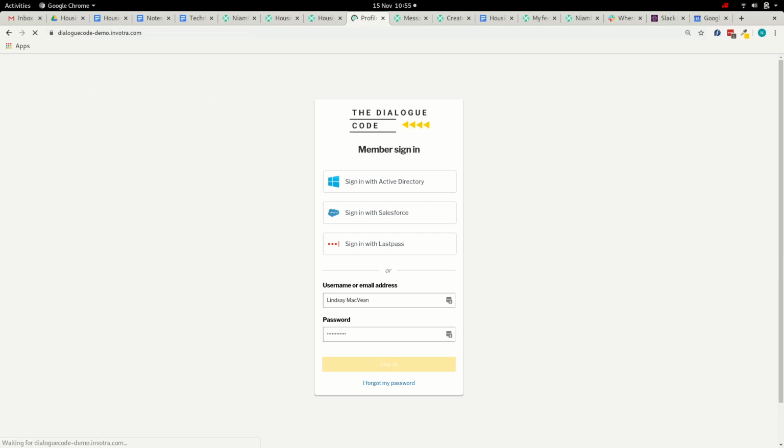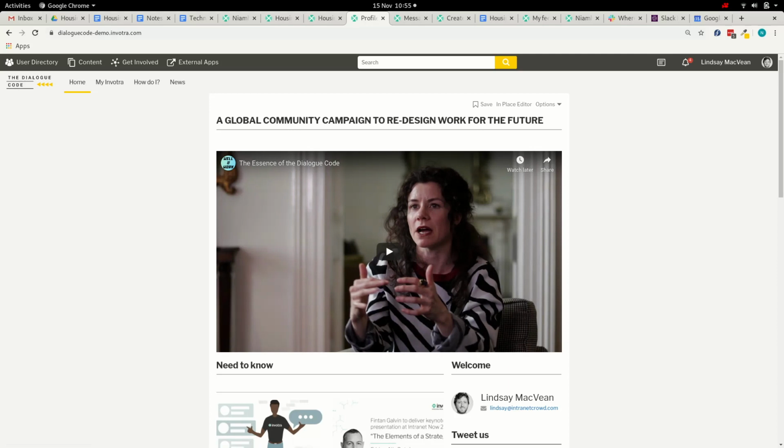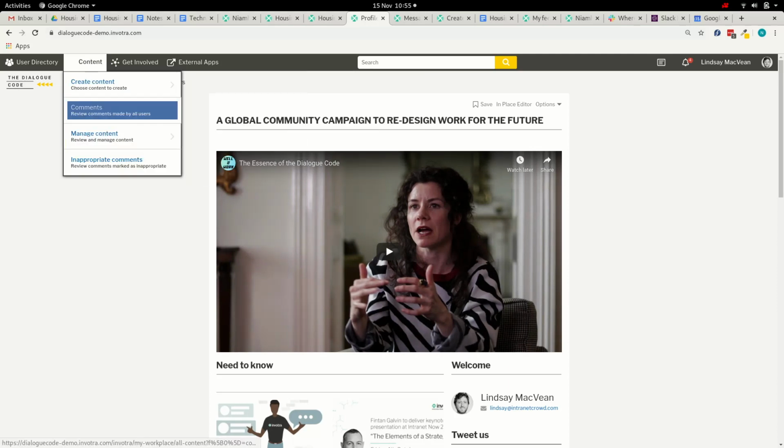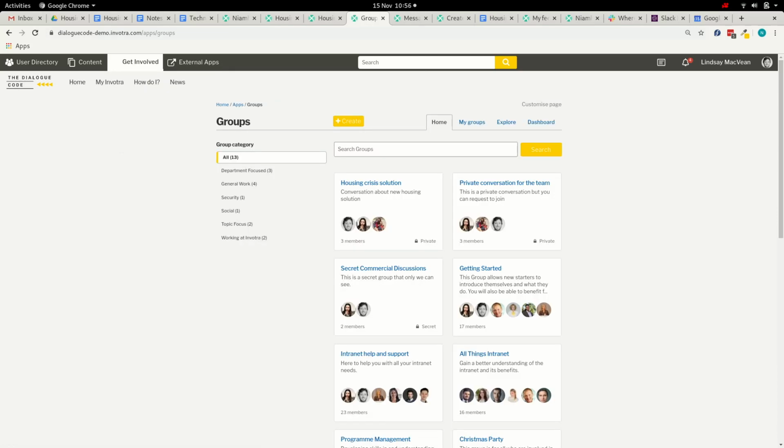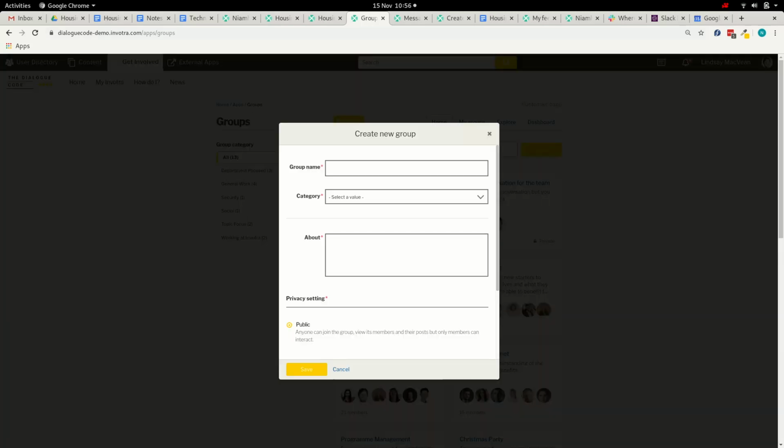So you would go on either your mobile or desktop, log in to a system such as this, which is Invotra. This is an intranet and portal. You would then create a group to put a place to actually start the conversation. In this case, we've created a private group, so you click create.